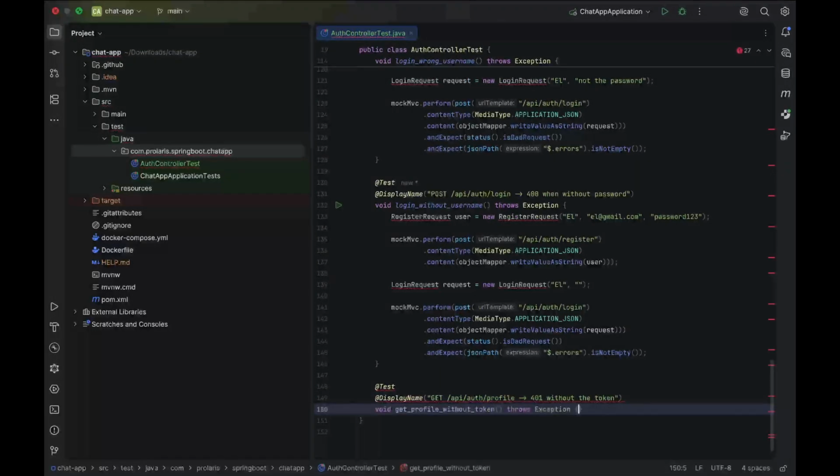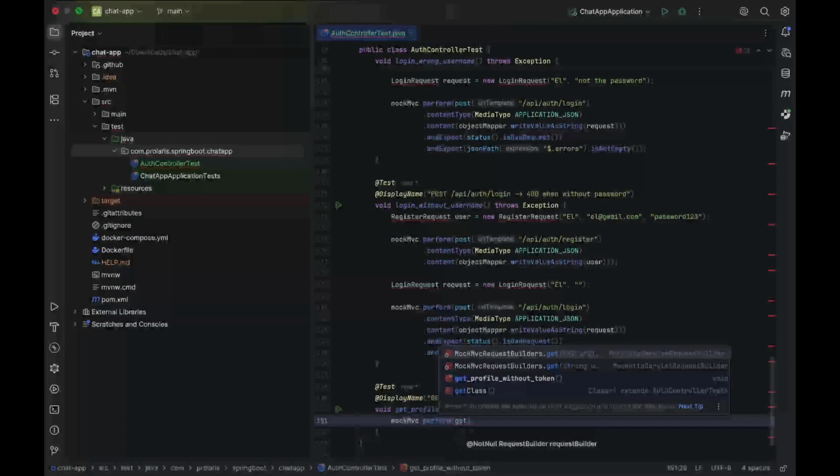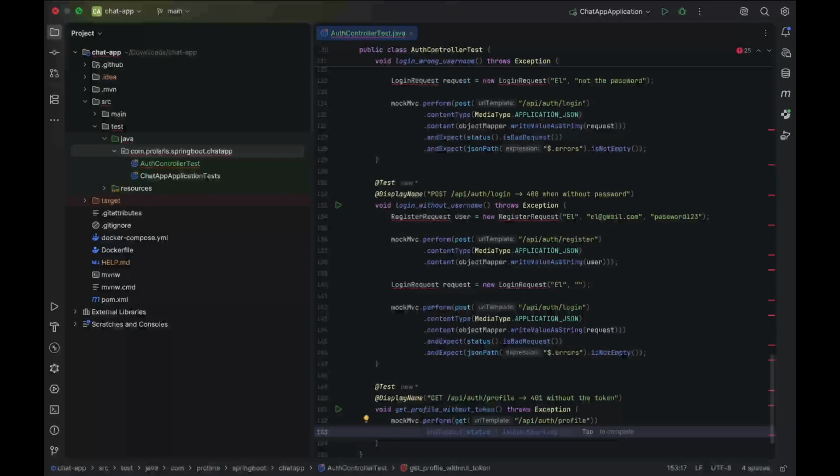Great. So now let's perform mockmvc.perform a get operation. And it will be to the profile, and we will expect the status to be unauthorized because there is no user.